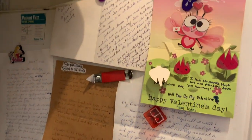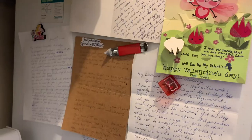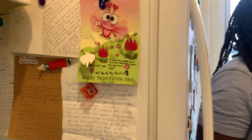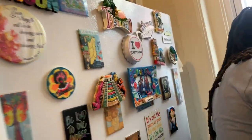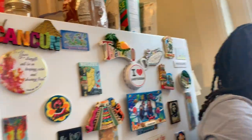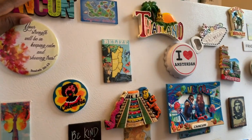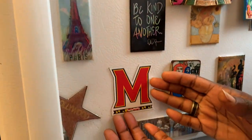Oh, this is our fridge, y'all. Just so y'all know, on the side of the fridge, I have letters from my mom. My mom likes to write me letters, and I actually need to write her a letter back. I wrote her a letter, I'm mailing it today. She wrote me a letter a few months ago that I never mailed. And this is our fridge with our magnets, and the magnets represent the different places that we've been to, and the best places we've been to as well.